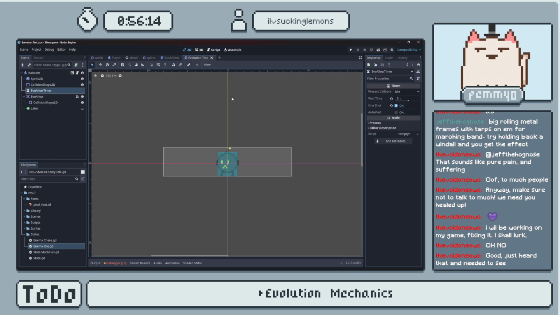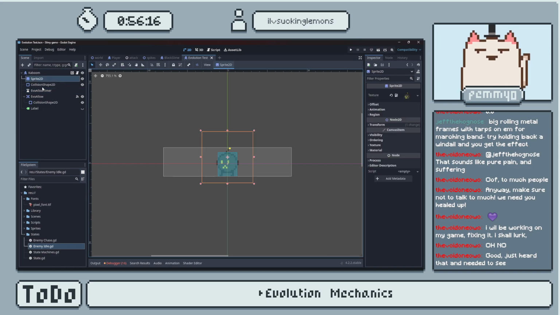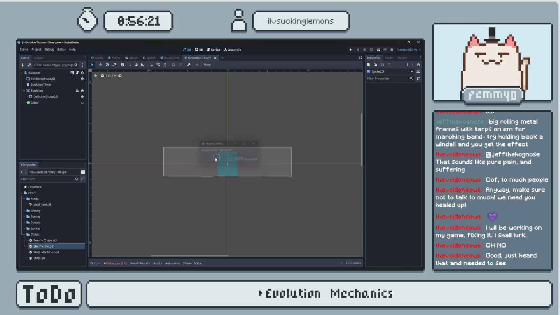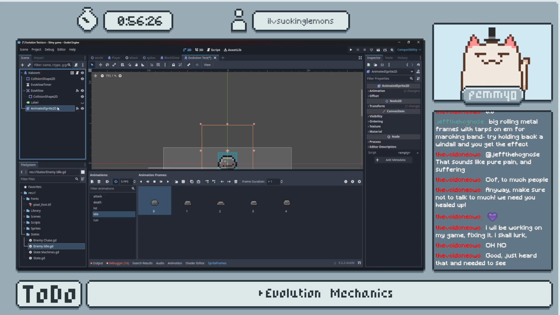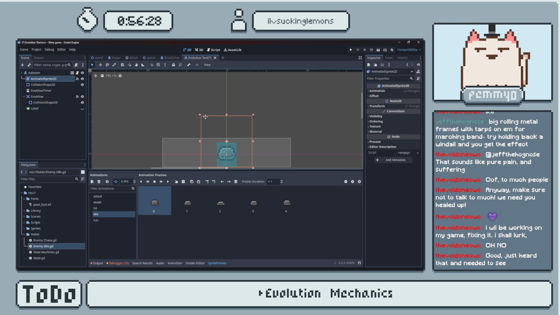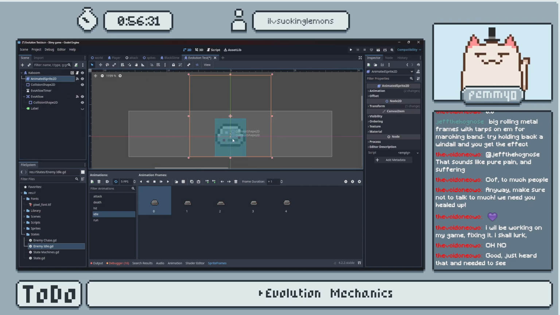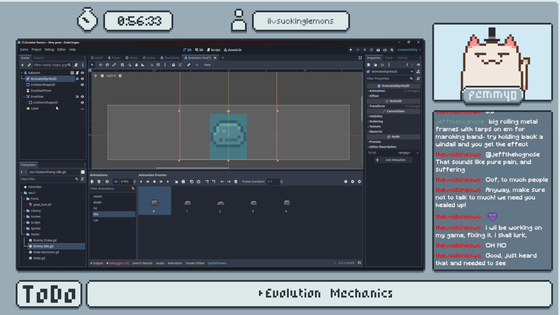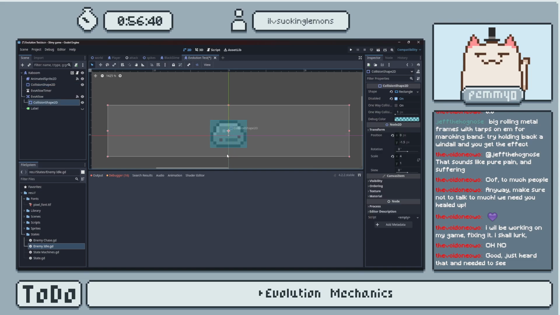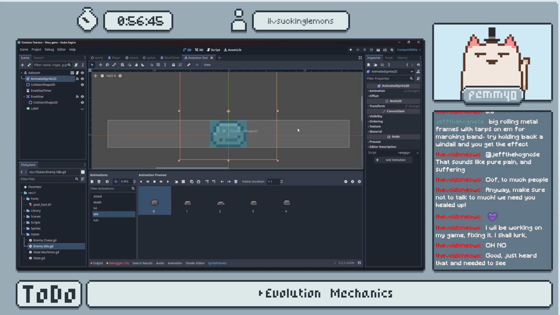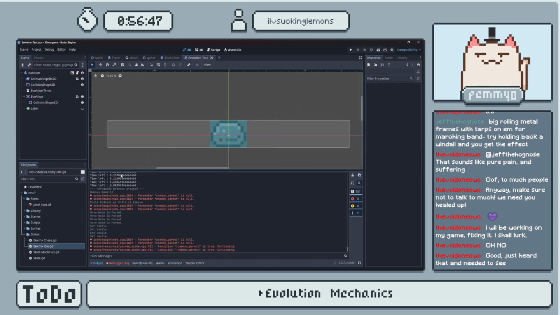Okay, you know what? Let's change from Sprite2D because I don't want it to be Sprite2D. Let's change it to AnimatedSprite2D. I'll bring our little guy over there. I'm gonna put it down. Maybe not. The collision shape, maybe make it a little bit smaller. And then this thing. Oh, look at that! It's a cutesy guy.